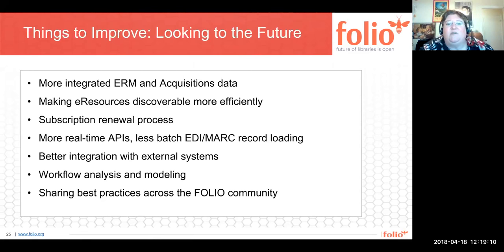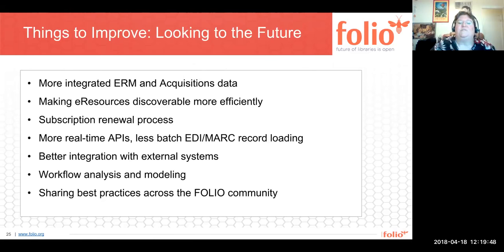I think part of that is because we just have these legacy processes and they work, and so it takes time and energy to rip those out and try something new. But we have an opportunity. We have an opportunity with Folio. We have an opportunity with how APIs are evolving to try to get away from batch processes and more toward real-time processes that are in newer formats than some of these very old formats, and frankly, that we've jammed a lot of information into, particularly when it comes to the MARC records.